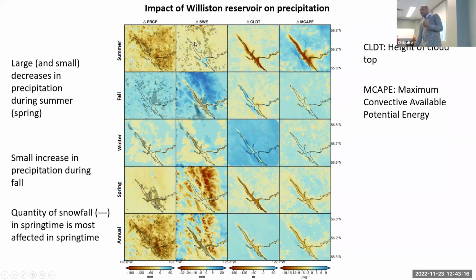For the water equivalent of snowfall, you find that there's also a decrease in the amount of snow, especially in spring. We have this very strong signal for decrease in snowfall. And also the area is now overlain by water surface, so we don't have snow accruing over the previous area. So maybe this is a model representation, but it looks realistic. Now, what's the reason for this?